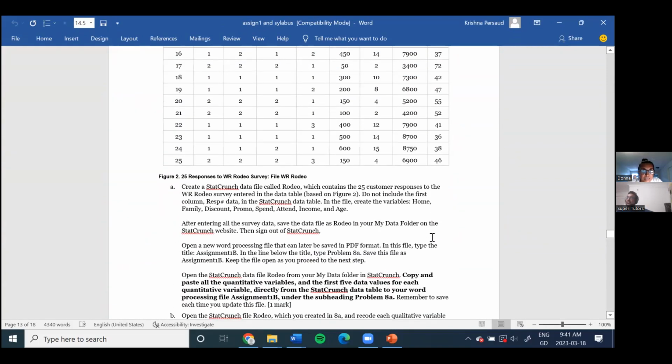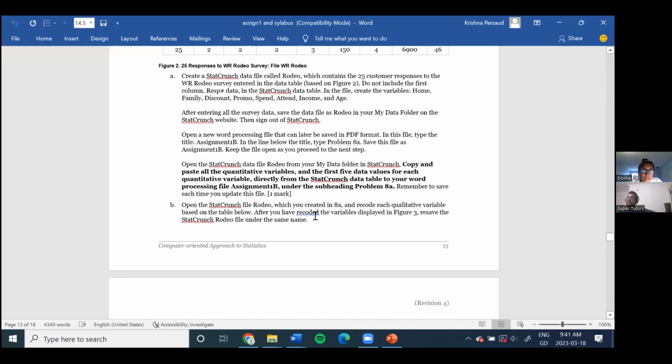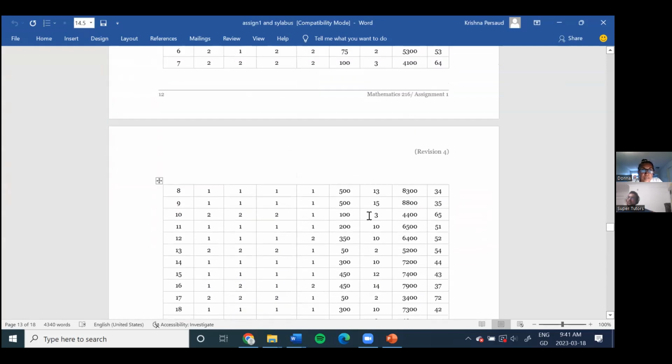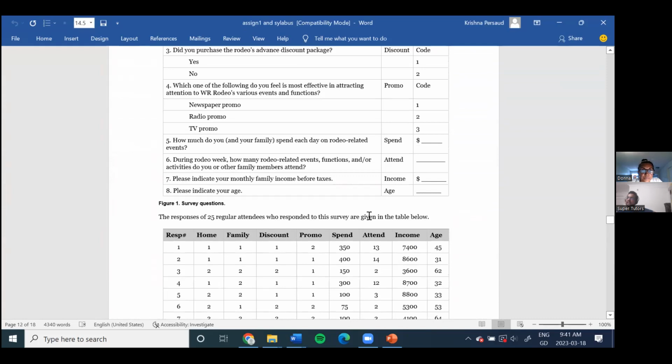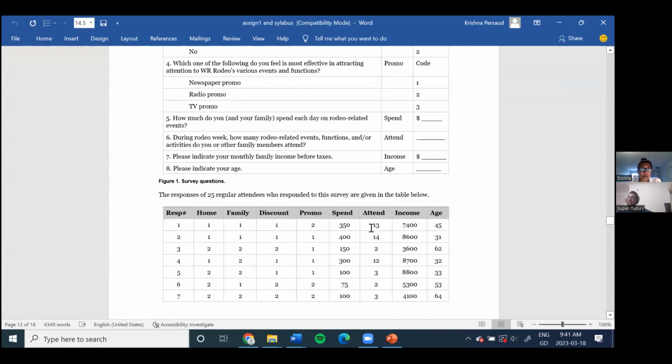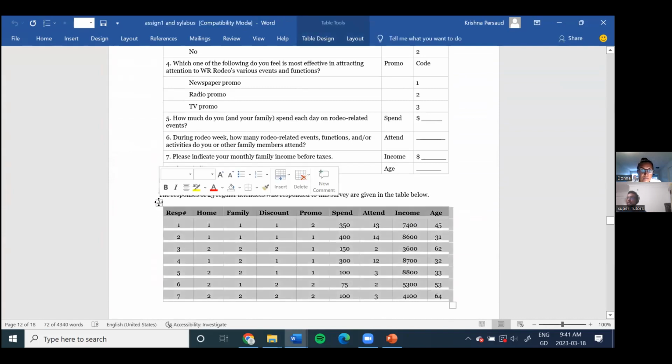So this is the table. Scroll further up. So this is the table that you need to copy to an Excel file, right? So let's just click on the left. Okay, let me do it. Can you give me control once? It should give you a prompt. Yeah, okay, perfect. So you need to just copy this table.